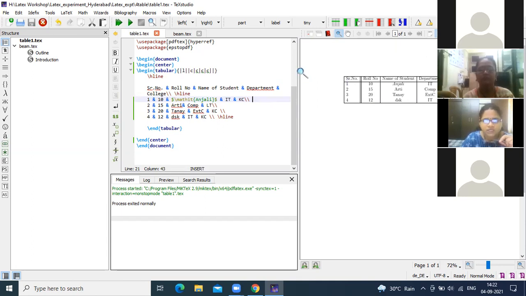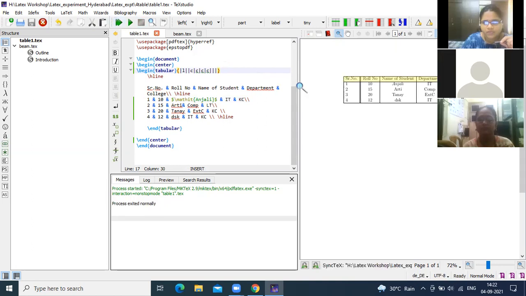See, I have made one more change. In the last column I have added two vertical lines here. If you want only one single line, you remove one vertical bar and execute it again. See here, only one vertical line is there. If you want three, you add them likewise. That vertical bar key is available above your Enter key on the keyboard. From there I'm getting it. See here, I have added three vertical bars, so three bars are there.